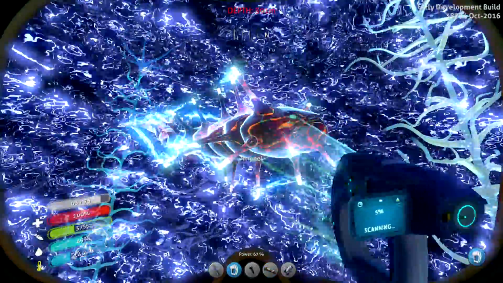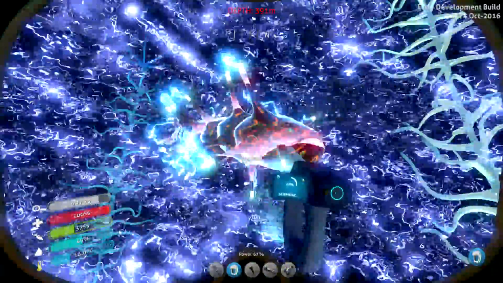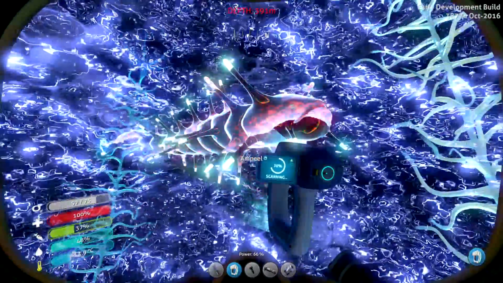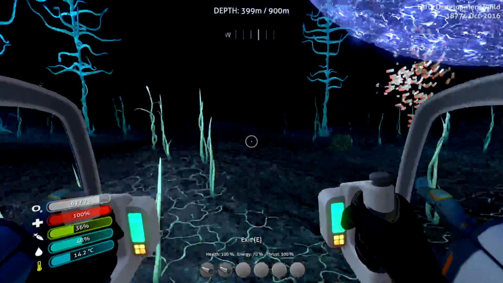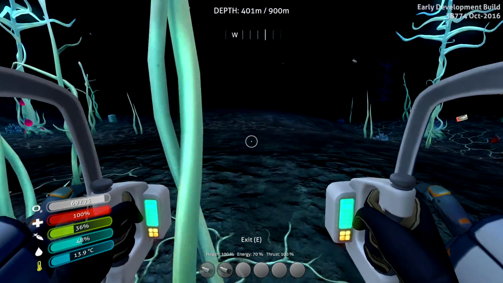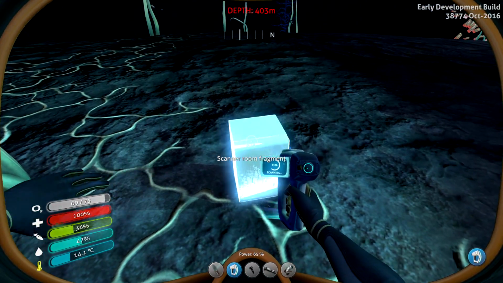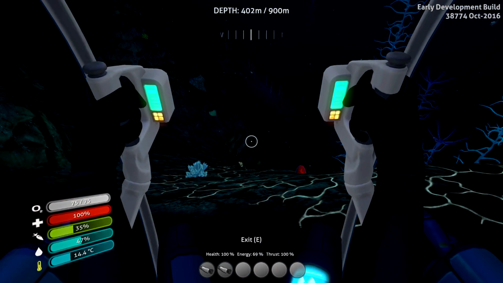Now I can actually scan the thing. Amp eel. Okay. So the amp eel. Interesting. So yeah, this guy's now stuck there for quite a while. Oh, that's a fragment. Scanner room. Never heard of that thing. It goes down even further.